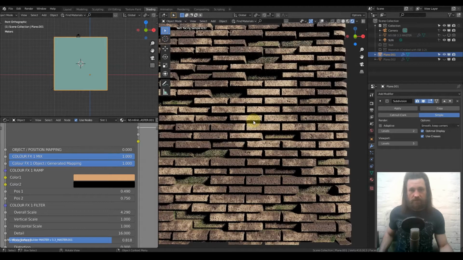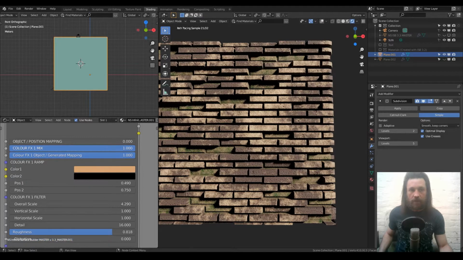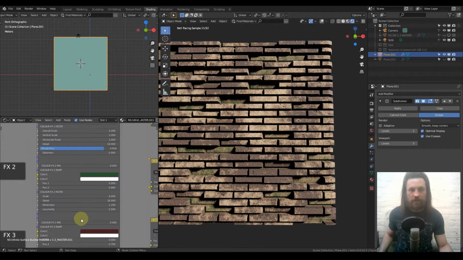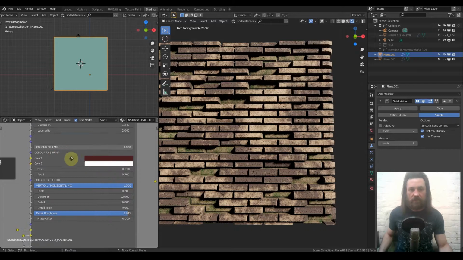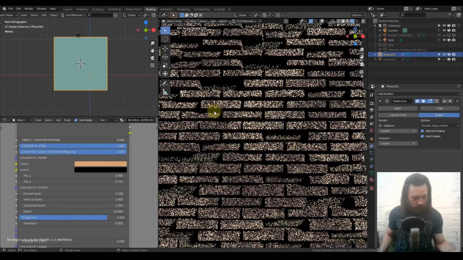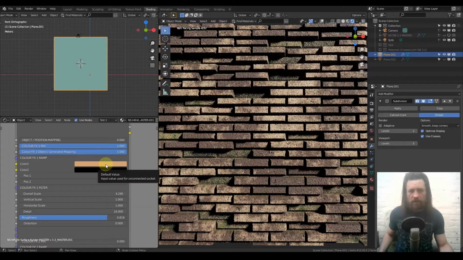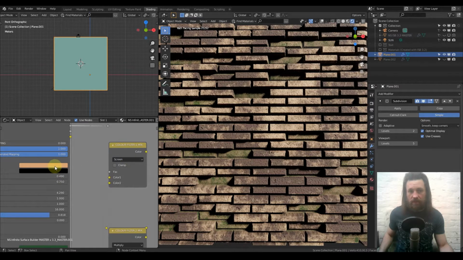First up, you've got three colour effects. The first one uses a noise texture. The other one, Color Effects 2, uses a Musgrave node texture, and Color Effects 3 uses a wave texture for good reason, and I'll get to that when I get to it. So, this is Color Effects 1, and I've got a light color here and black, for good reason, because I only want to see this color.